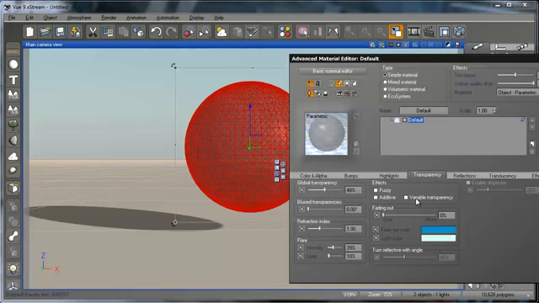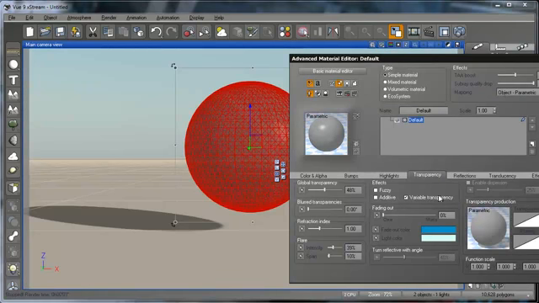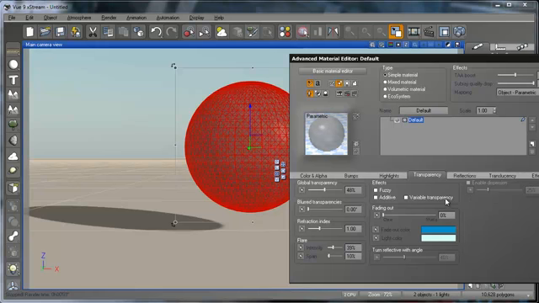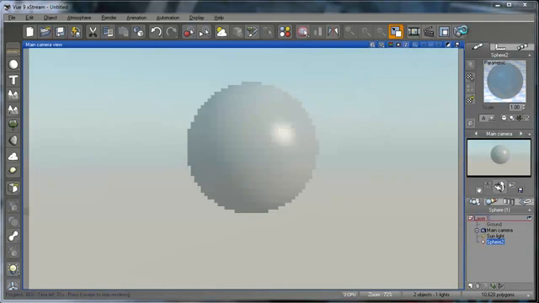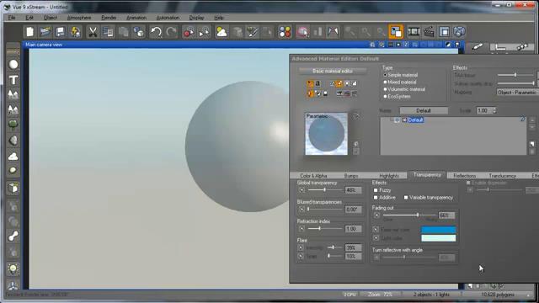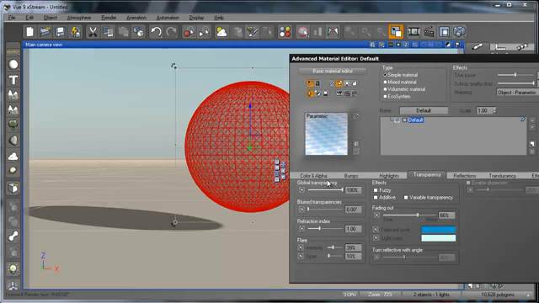We have variable transparency, so you can drive your transparency with a function. As you can see, it's pretty powerful. Now we have the fading out. So how the material will fade out. So let's, for example, use a higher value, and as you can see, it fades out into a blue. And the more transparent, I think, the more the fading out will be visible. So let's make it more transparent, not so much, but like this.